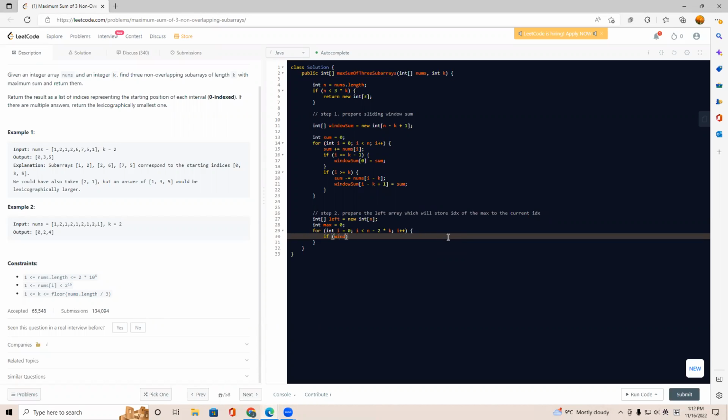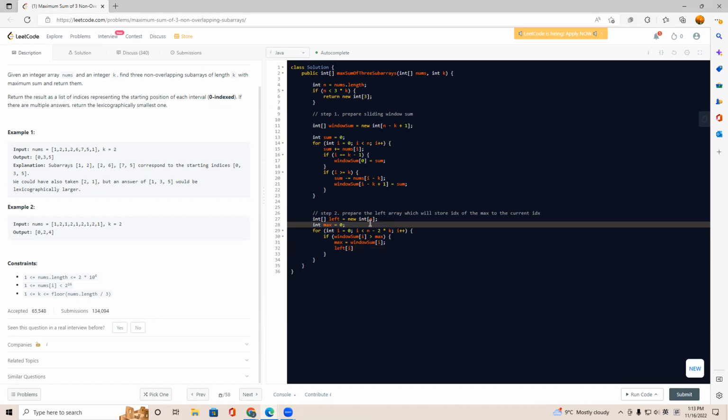So let's say if window sum i is greater than max, then we are going to have max equals window sum i, and we're going to have left i equals i.